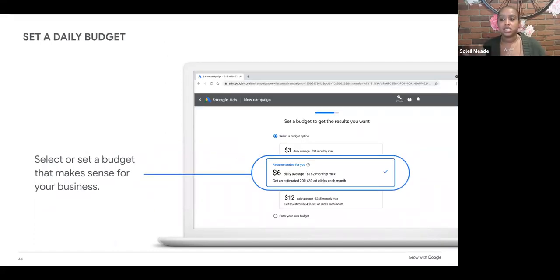And then a budget. I see we have a question, the cost for ads. So the cost is completely up to you. You set your budget. You decide what you can spend for the duration of the campaign. So if you run your ad from now until the end of the year, that's 2 months, you need to figure out how much you have to budget for your ad for that time.